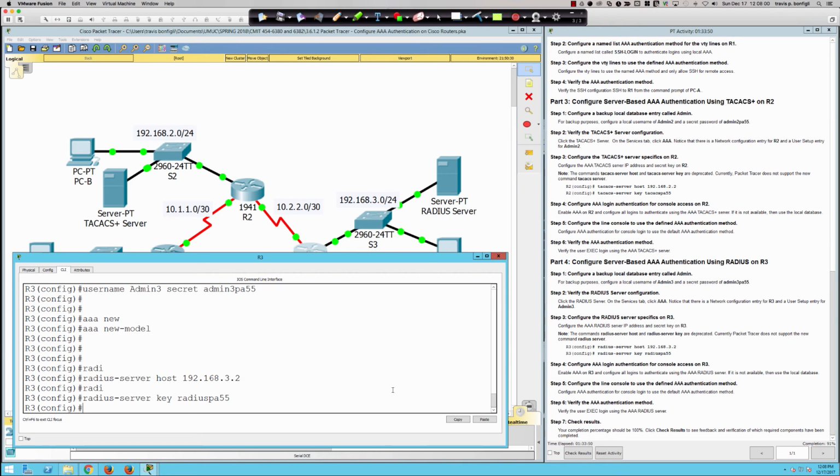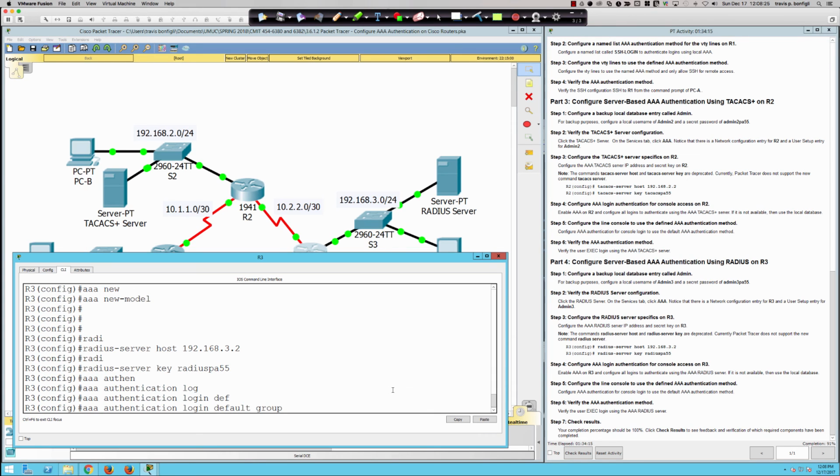Now, we already did the aaa new-model command, so we're good there. And it's asking us to do what on router 3? Well, we're going to be doing basically the same thing that we just did, except it's the console login again, so we're good to go. So we know how to do this, right? So aaa authentication, and remember, for logging in, we're going to use the default and the group, right?